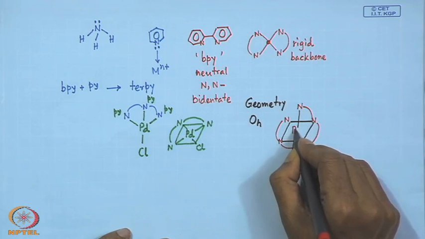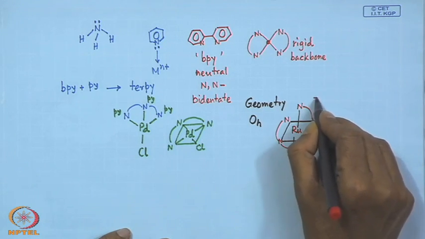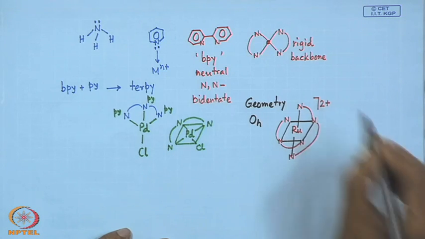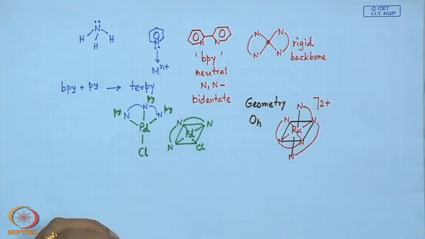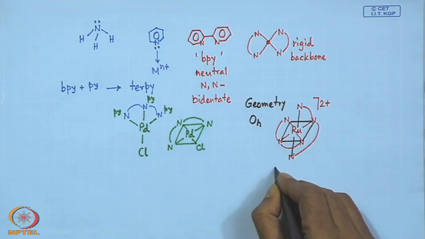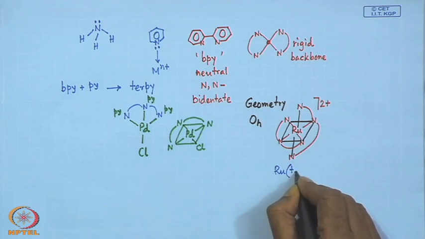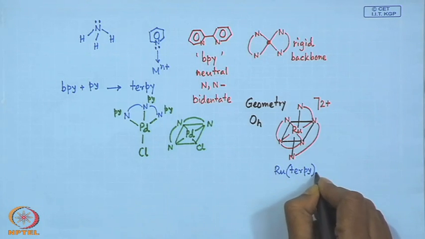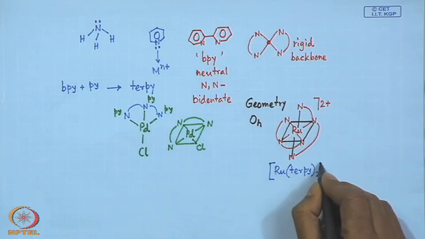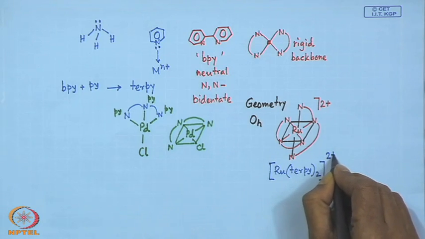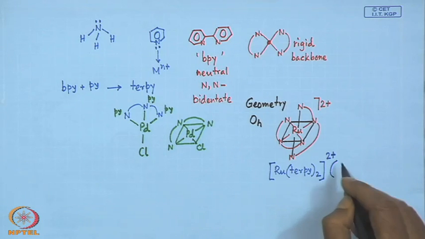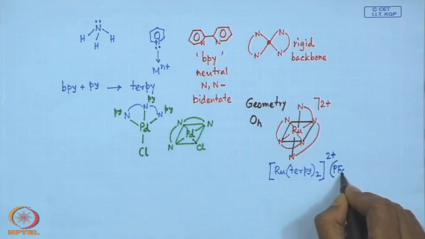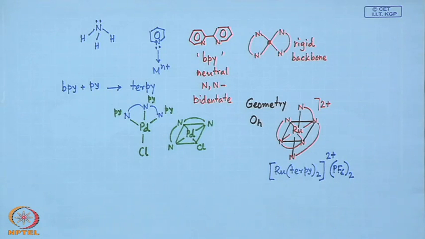And one most important compound is the ruthenium 2+ compound, which can be very easily made with 6 ruthenium-nitrogen bonds. We can write down this compound, when these nitrogens are terpyridine, as the ruthenium bis-terpyridyl compound. The ruthenium center is in the +2 oxidation state, and the corresponding salts can be PF6, perchlorate or anything else.